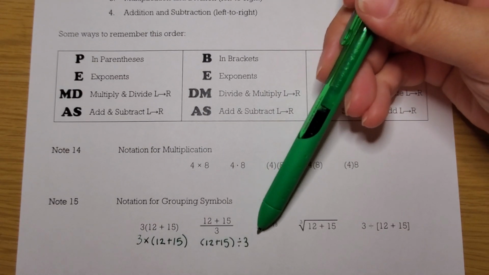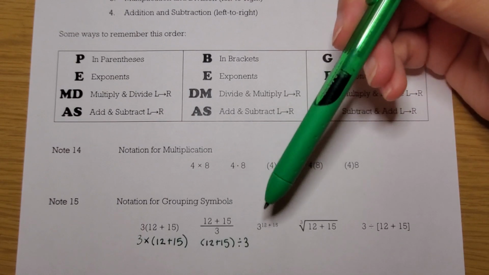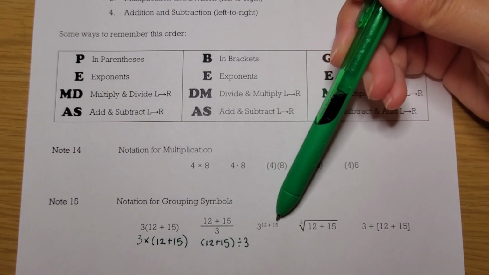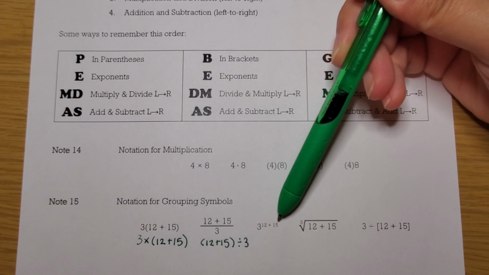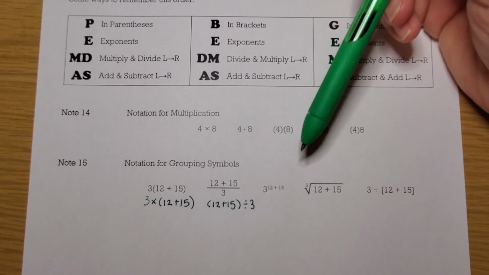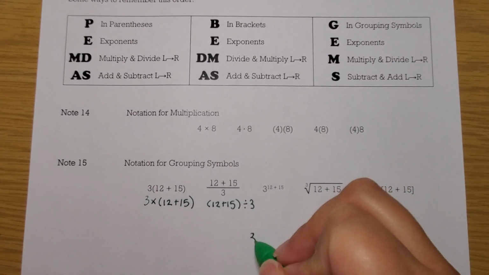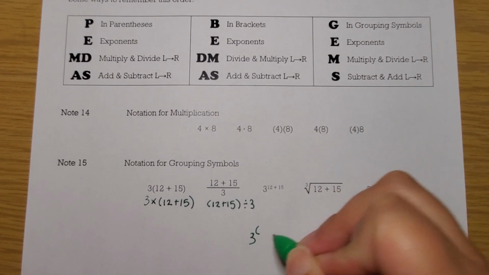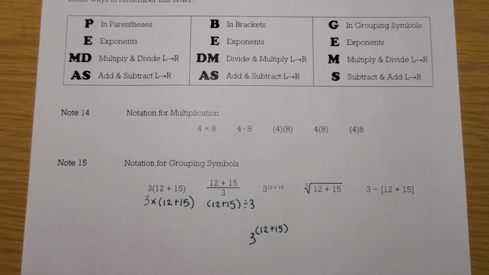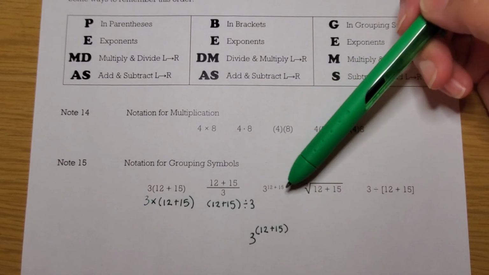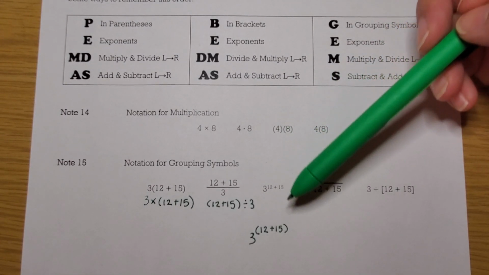This next one has implied grouping up in the land of the exponents. So notice that both the 12 and the 15 are small and they're both raised. So another way to think about this one, and since I'm running out of room, I'm going to move down a little. Another way to think about this expression would be 3 and then having parentheses around those exponents there. So sometimes you see grouping not using parentheses, but based off of the level.